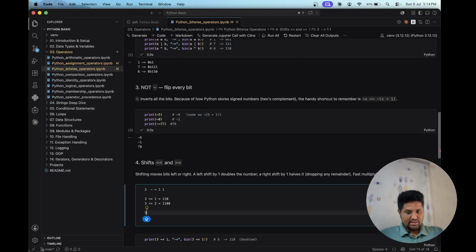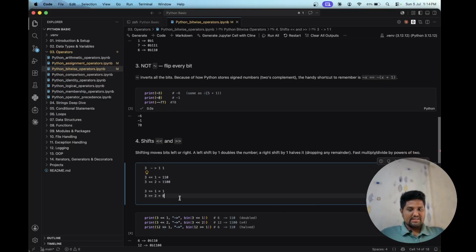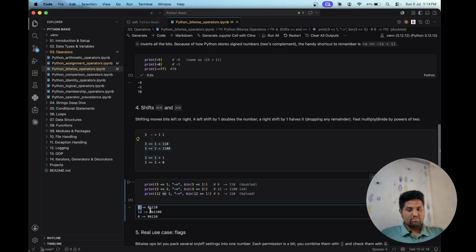Let's say this is 3 and if you do right shift 1, it will give you 1. The right side is shifted out. If you do right shift 2, it will give you 0 because no number is present behind the 1. So we are receiving only 1, and ahead of that 1 there is only 0, so it will give you 0. When you try with 2, 3, 4, 5, you will receive 0 only. So that is basically the shifting operator. Nothing more is happening here.